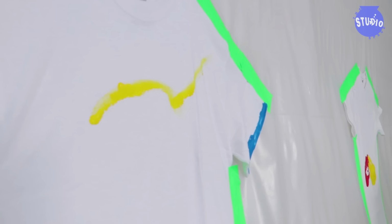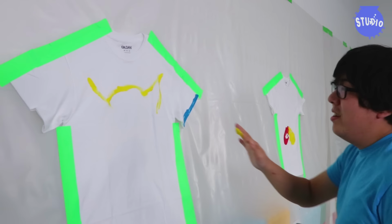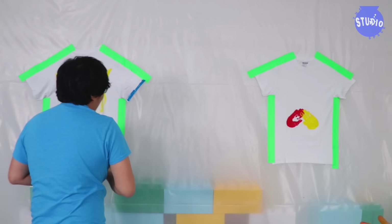I'm gonna make a Pikachu. What are you doing? Pikachu! Oh, wait, I don't have a black. You have black hair? Oh no! I need black. It's okay. I'll alternate with different colors. Okay, I don't know what to do next.